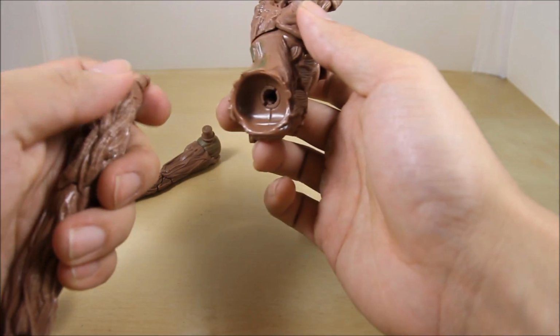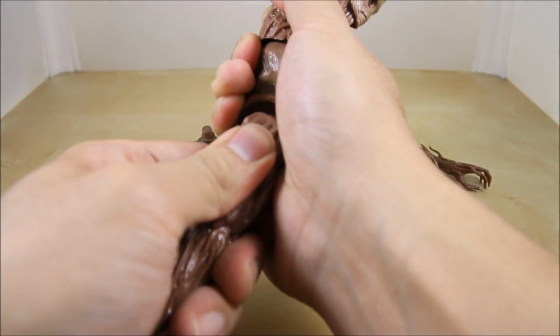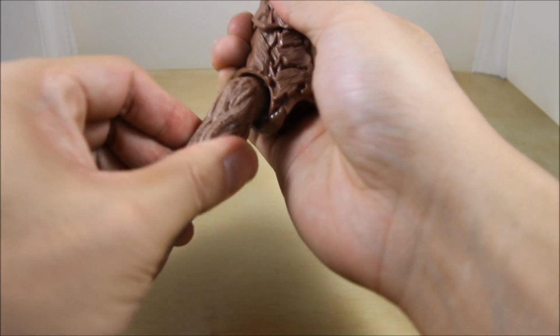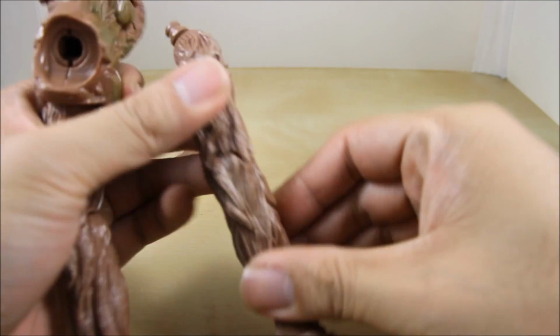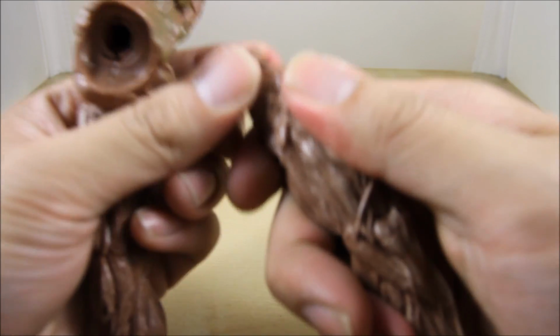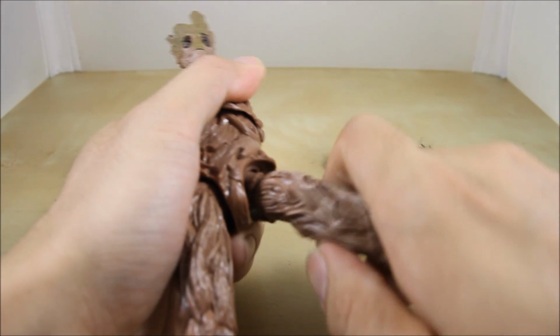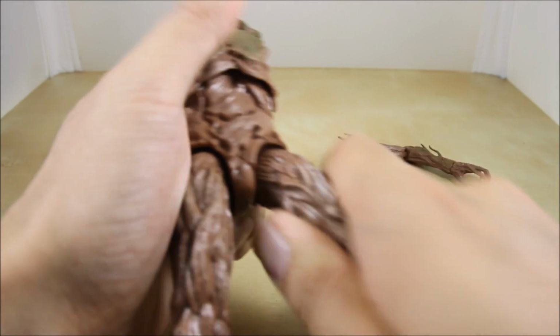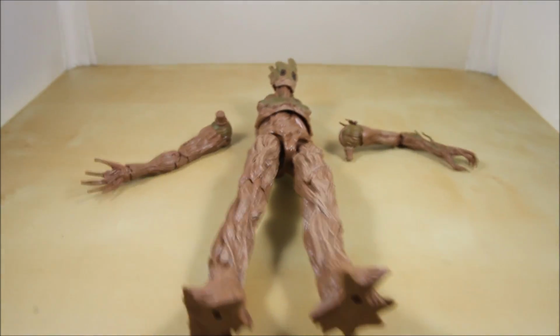I really wish he had T-jointed hips, but he doesn't. That sounded weird, but looks like it's in. Let's go for the other leg. Alright. He is huge. I'm gonna back up a little bit.